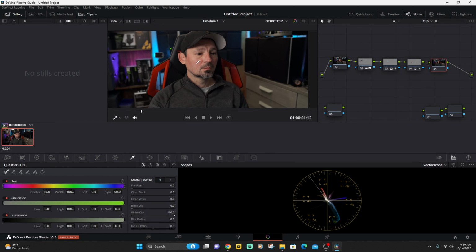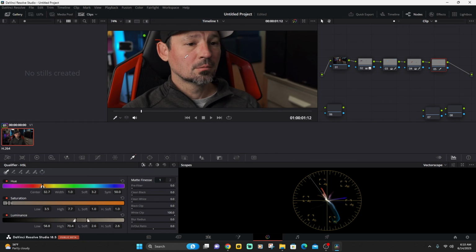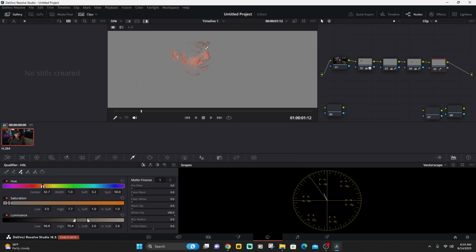We're going to grab our eyedropper, and now we're going to select our skin tones. Now, this is very important to make sure you get enough of the skin tone. So we're going to go ahead and click this little guy, and we can see most of my skin tones are not selected. So we're going to go ahead and grab the little plus dropper. Bam, bam. We want to get as many of those skin tones in there as possible. So we're just going to keep clicking like crazy until the majority of my face is lit up.